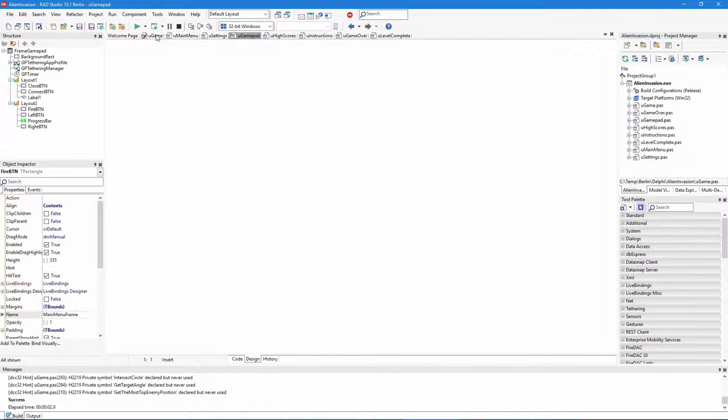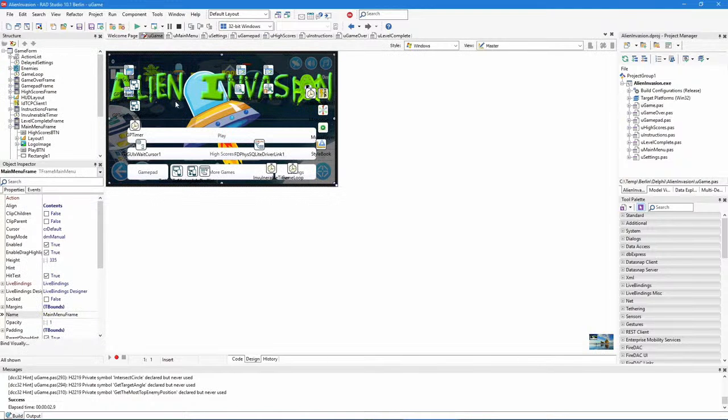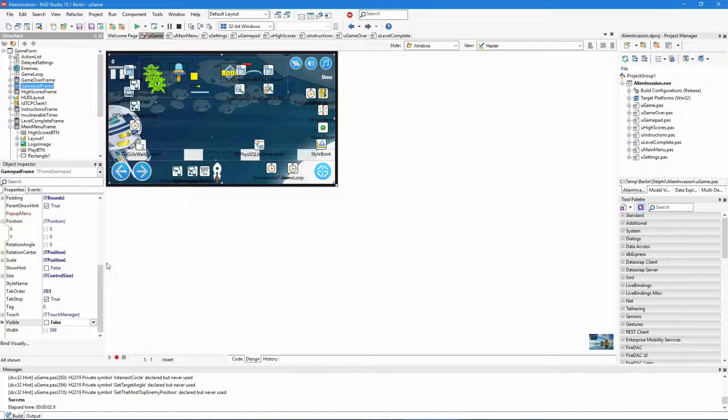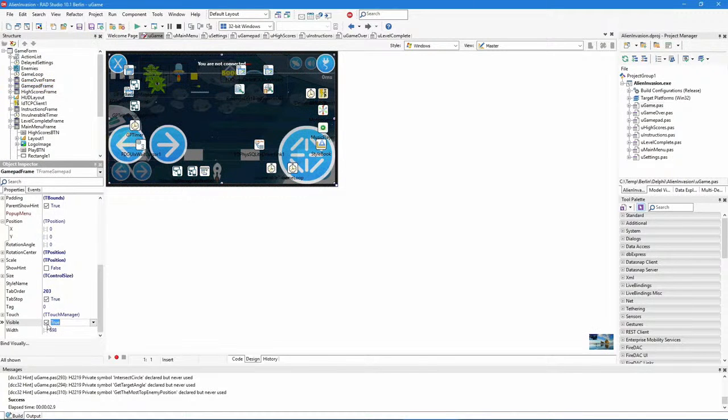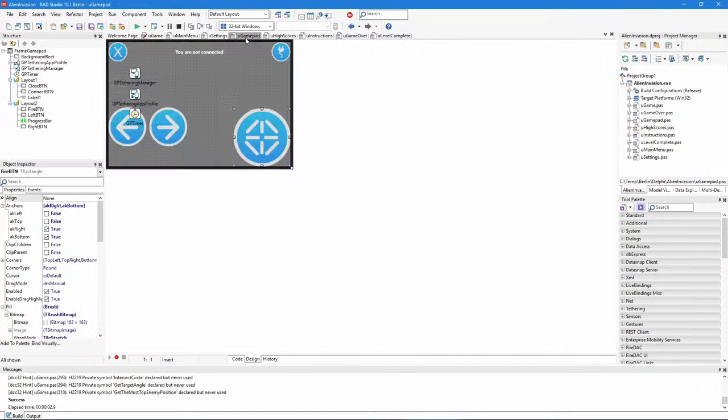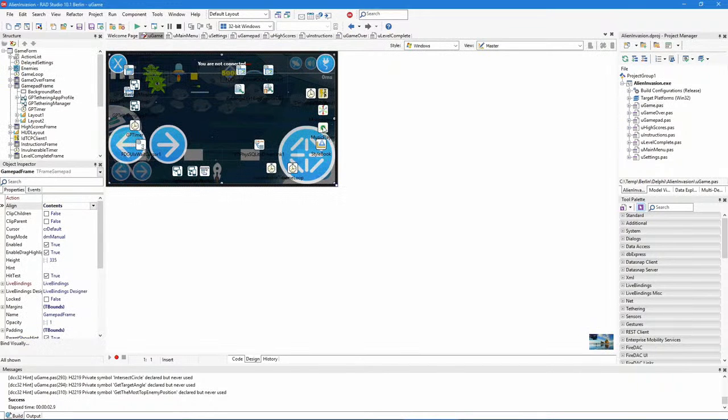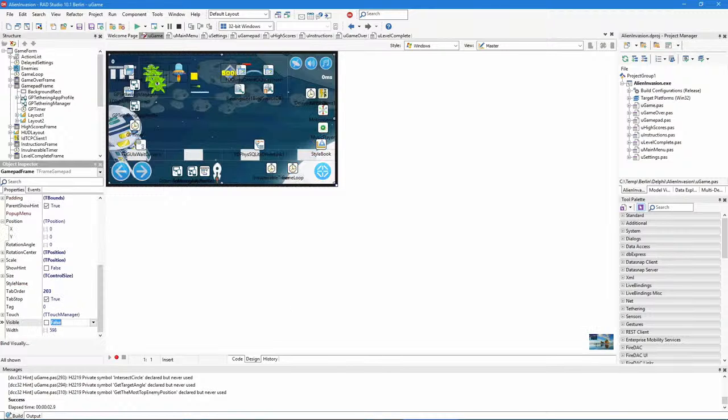And then over here on the game form, this is the main menu frame. I'm going to hide that, and then I'm going to find the gamepad frame and make that visible. You can see, even though the game area is different in size than the gamepad original frame, it has moved this button and anchored it down in the bottom right hand corner. And then we can hide it, and the whole thing is set to align contents, and then it is visible false.